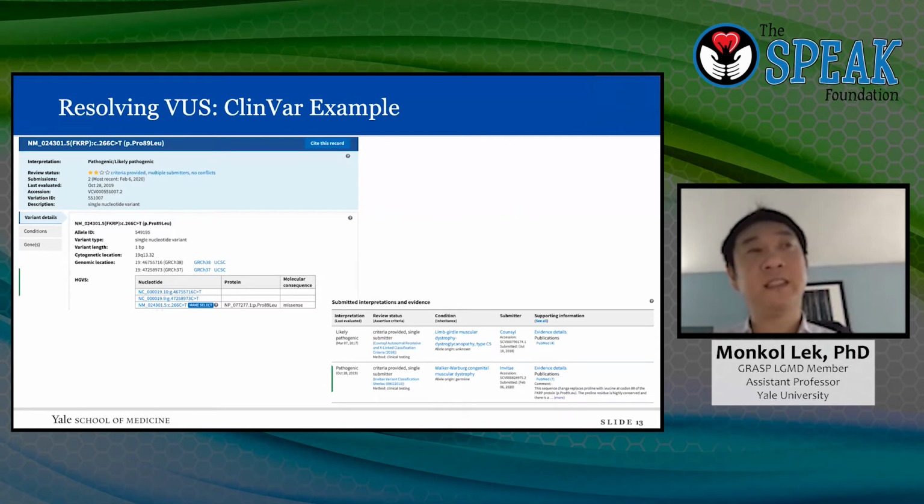And we not only did that, we actually found the carriers of that rare disease and checked their liver function, because they were supposed to have a liver disease, and showed they were perfectly healthy. So either the variant has a variable penetrance and doesn't always cause the disease, or it wasn't actually a disease-causing variant. So it can go either way, the variant of uncertain significance. It can become likely benign, or it could be likely pathogenic.